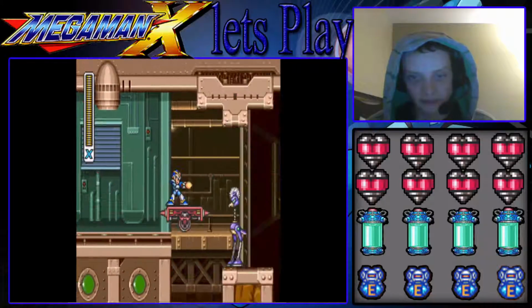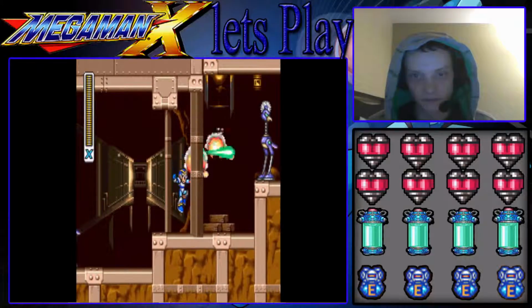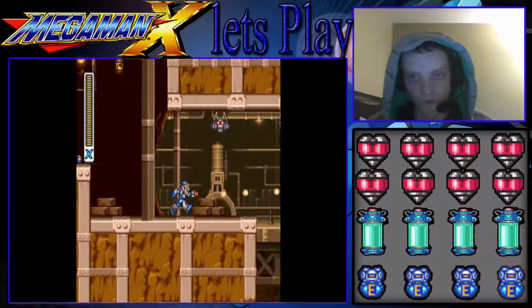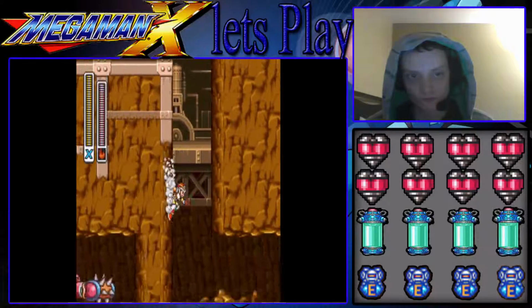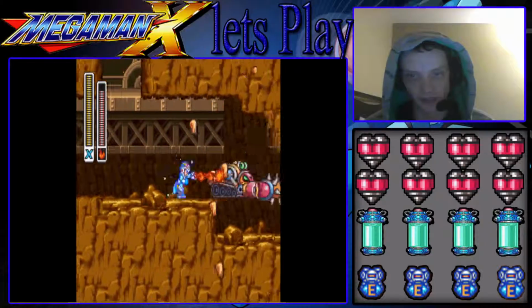Riding on a vehicle, riding on a vehicle. Ow. Bad. Ostriches. Get out of this game and go back to X2. It's Overdrive Ostrich. Oh yes, that guy will actually kill you if you land on his spiky hands.